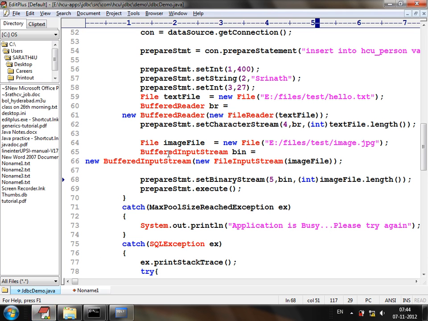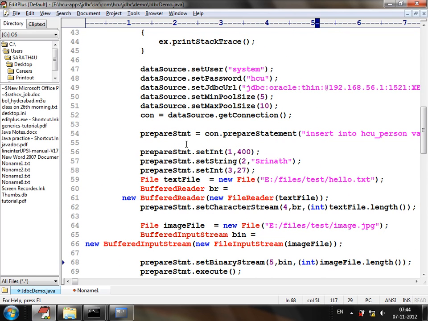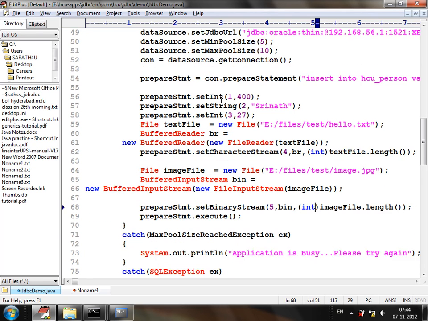Now, let me explain this example. This is one of the approaches. I don't say that this is the best approach or the worst approach, but this is one of the approaches to insert some data into the clob or blob columns. But yes, there might be other approaches also. You can search in Google for other approaches. I found that this is a better, easy approach to insert data into the binary files or character files.